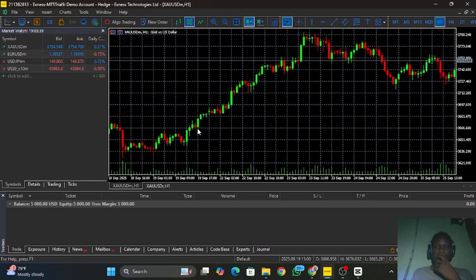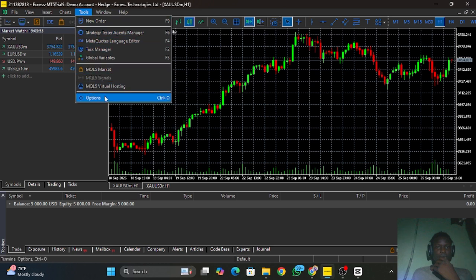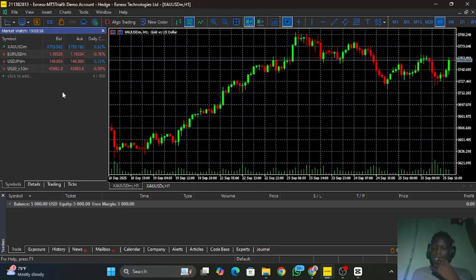So right now, since we have this up and running, we already know how to add and remove. Then navigation, which I've talked about, the indicator section, the toolbar, the tools, which is where you have your global management right here and many other setups. The next aspect is customizing our chart. We have done that already. I'm marking all what we have done from our book. We changed our chart type from candlestick to line charts. Then we talked about switching time frame, which I'm going to be doing now.